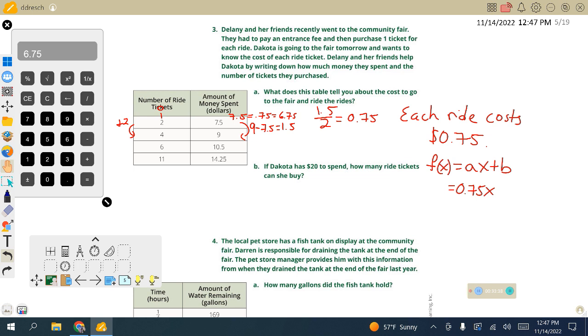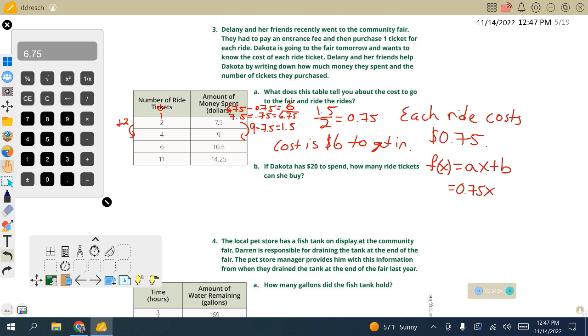But that includes your entrance fee. Let's go back one more time to zero rides. Subtract out another 75 cents. What is 6.75 minus 0.75? Go to your calculator and you get $6. So what that means is it costs you how much to get into the fair? $6 to get into that fair. So there we're going to say the cost is $6 to get in. We've all been there before at a carnival. You've got to pay the entrance fee, then so much per ride.